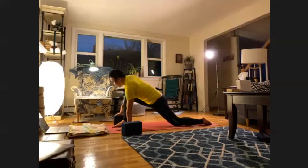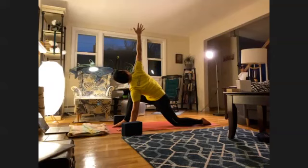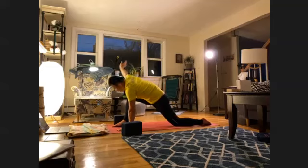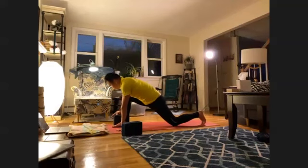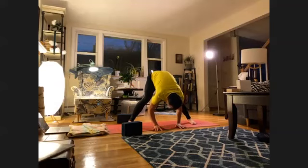Release the left hand down, extend the right arm up toward the sky. Press into the left palm and release that left shoulder away from the left ear. Rotate your ribcage toward the sky. Inhale, shooting out the crown of the head. And exhale, revolve the spine. And bring the right hand down, walk the hands to the left side, parallel your feet, and fold over the legs.